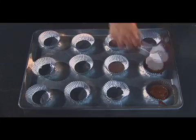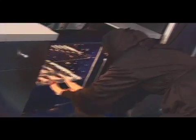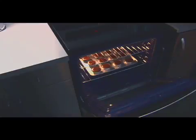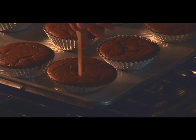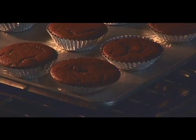Step 5: Fill the cups about 3/4 of the way full and bake for 17 to 25 minutes. Be careful though — cooking times may vary depending on your method of baking and location. Our cupcakes took 45 minutes! Insert a toothpick in the cupcake to see if it comes out clean. If so, let cool for 5 minutes and then enjoy.